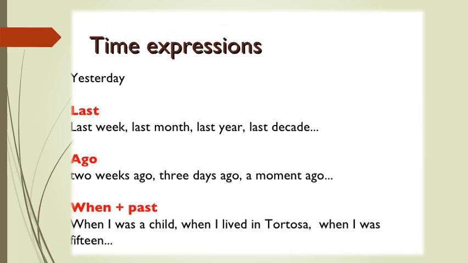We also use time expressions in simple past tense, such as yesterday, last week, last month, last year, or last decade, 2 weeks ago, 3 weeks ago, a moment ago. When plus past: when I was a child, when I lived in Tortosa, when I was 15. These are the time expressions.